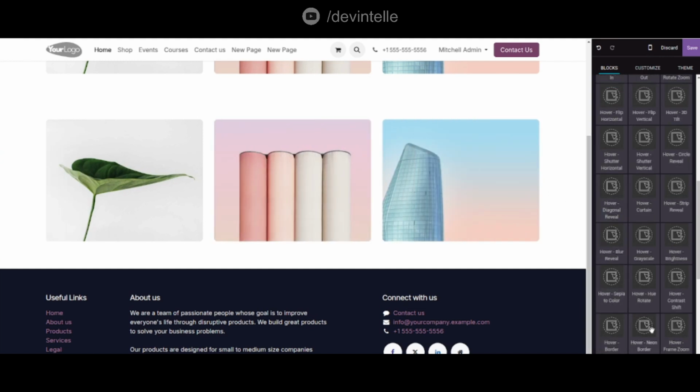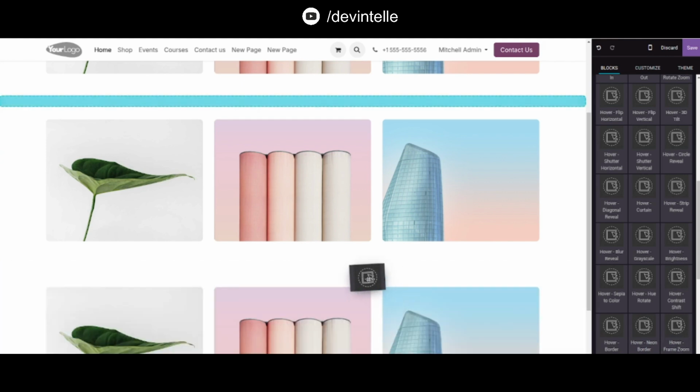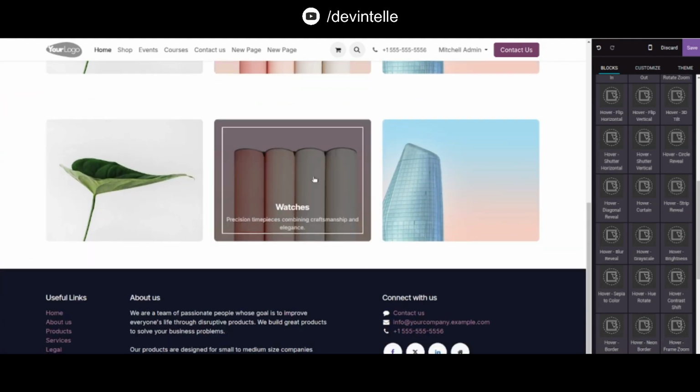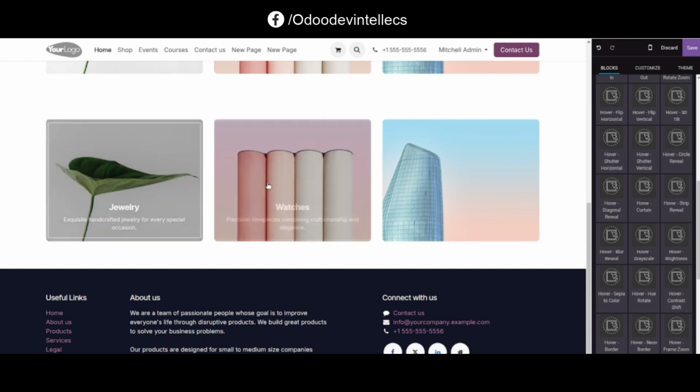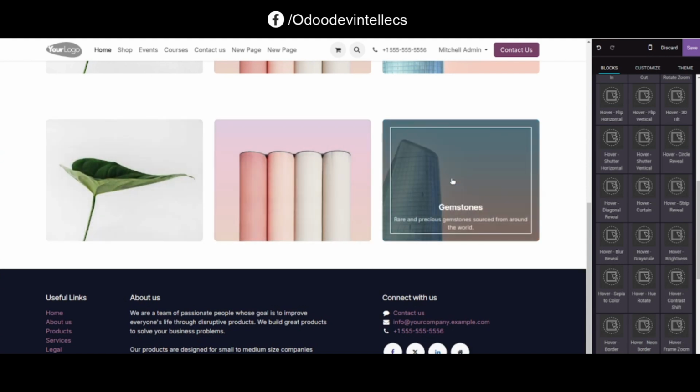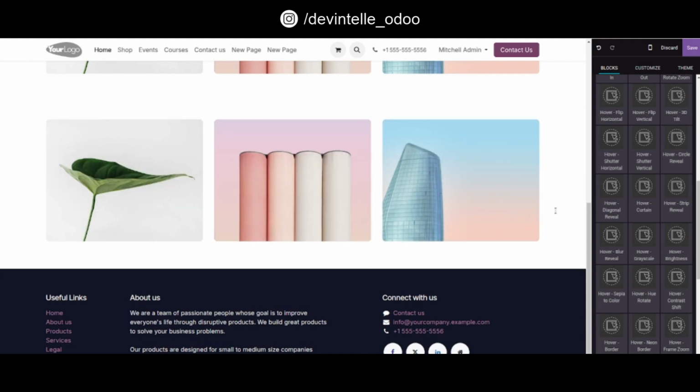Now I want to add frame zoom and see here the effect. So 32 plus effects are provided here for interactive different snippets.